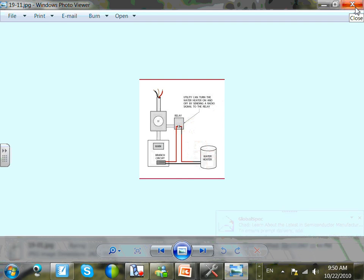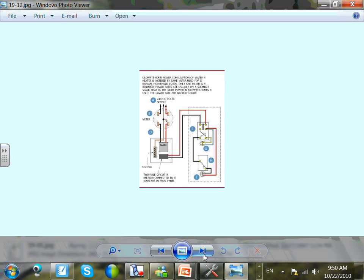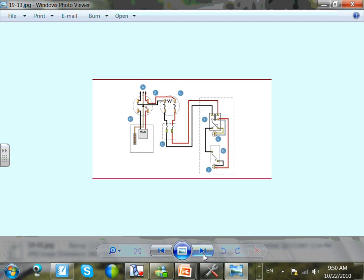Okay, any question, guys, about that? That's basically what I wanted to do. There's a couple of ways of connecting them, either through a meter. I'm not going to go over all of them, guys. The key idea is always capturing the control. Here's another meter over here, and they can control turning this meter on and off at certain times.